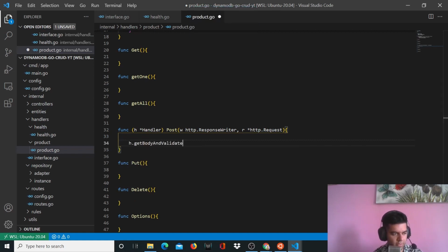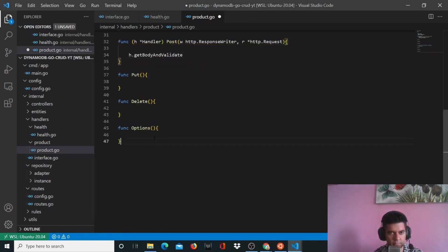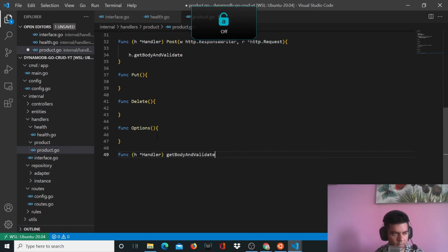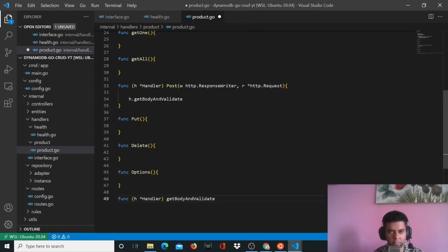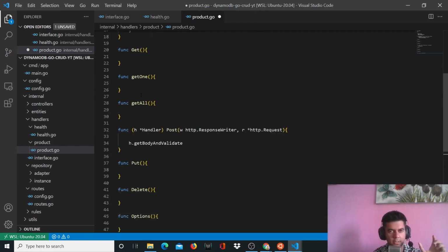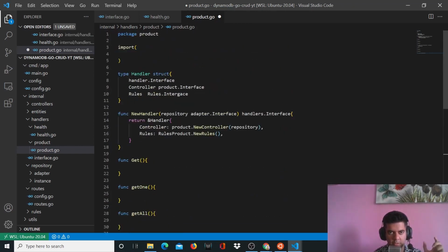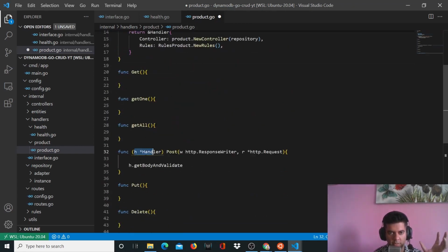Now there will be a function called GetBodyAndValidate. So let me define it out here. Func. I'm not sure if you already know about struct methods, but if you want to access struct methods, this is how you do it. You say h.GetBodyAndValidate.